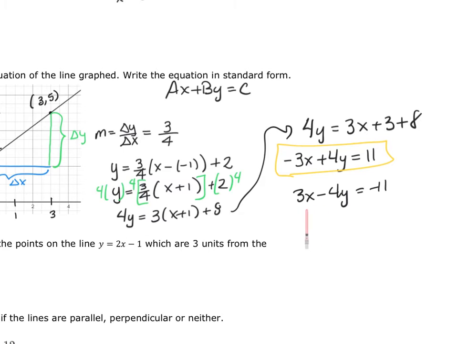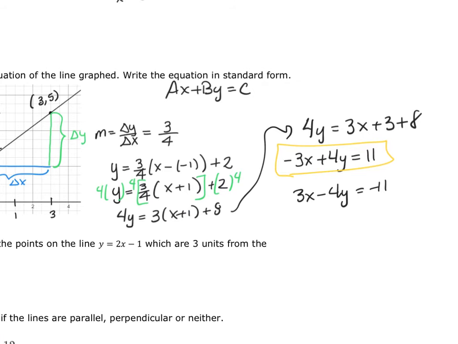When you see this form, it's because we'll be doing a system of equations. Typically we'll use this when we're trying to solve, which will be in section 2.3, where we find where the two lines cross. So this is a form that you would see in that section. This form is going to be difficult to graph because you have to do a little bit of algebraic manipulation, unlike when it's in the other form, where it's pretty easy to get to the graphing. This one's a little more difficult, but not impossible.